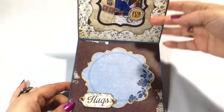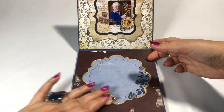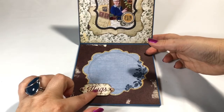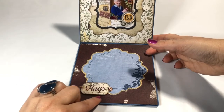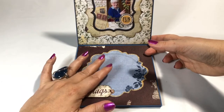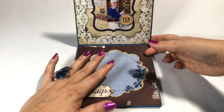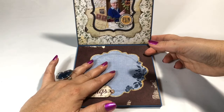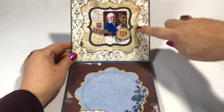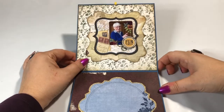When you open it up, it offers two layouts. Here is a small layout, a relatively simple one. It says hugs here, and I lifted it a bit with dimensional tape. And here is a die cut from the Noteworthy die cut pack that comes with several of Bow Bunny's collections from those years. And the same goes for this one here. So this is also a die cut from that same die cut pack.